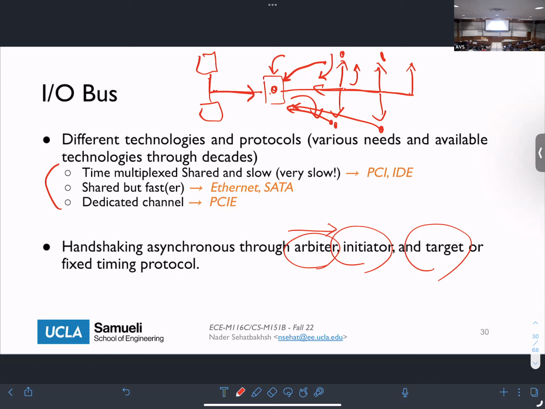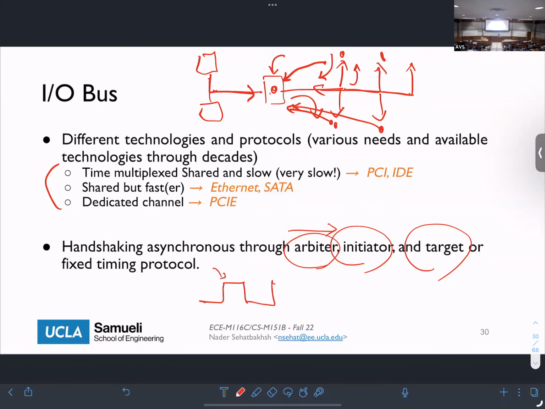The synchronous one is basically saying that I have data, and you say, I'm ready to get it, and I'm just going to send it. I'm going to send it with a specific timeline that we agree on. So there are multiple different protocols like SPI or I2C, and all of these techniques are basically saying that we're going to have a shared clock, and we're going to assume that, for example, in the first cycle, I'm going to send you start bits.